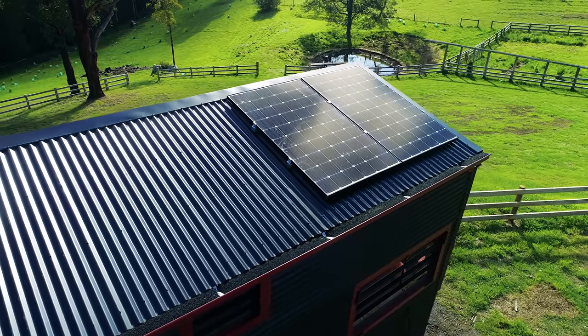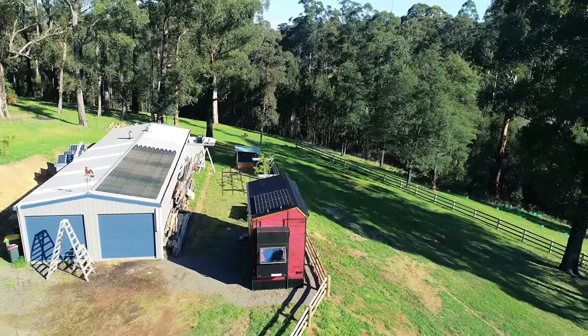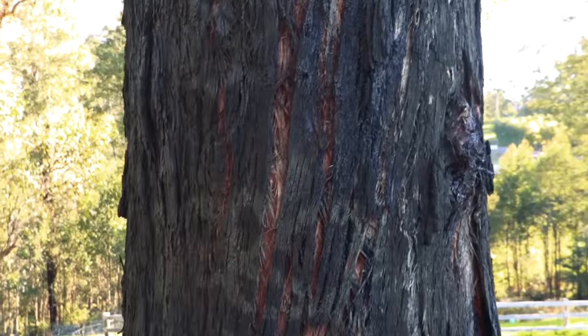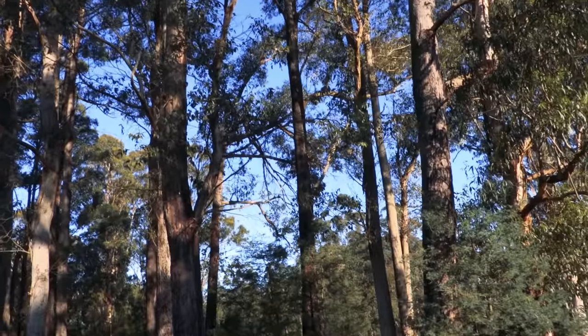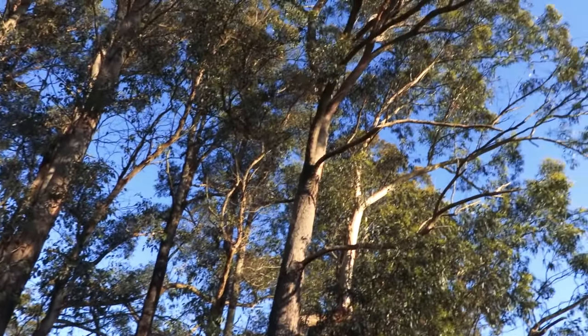What was it that actually inspired you to design this to be fire resistant? We are standing on the side of the world's worst bushfire. Behind us there are burnt trees, houses, sheds that disappeared and I saw Victorians building tiny houses which had no resistance and I thought that could be improved upon. So I came up with the design and here we are.